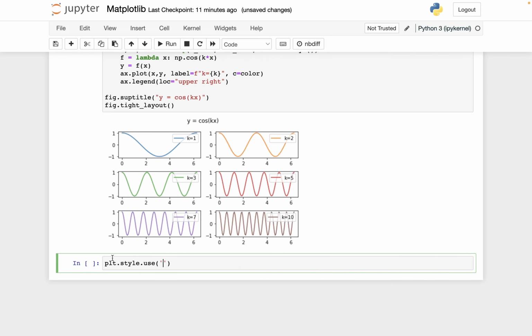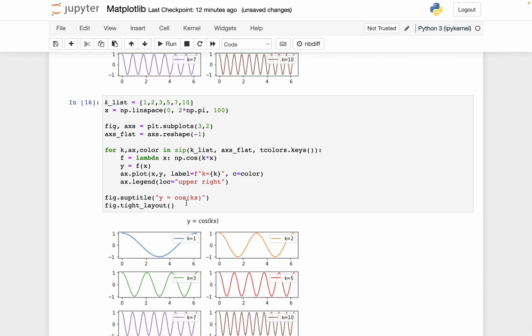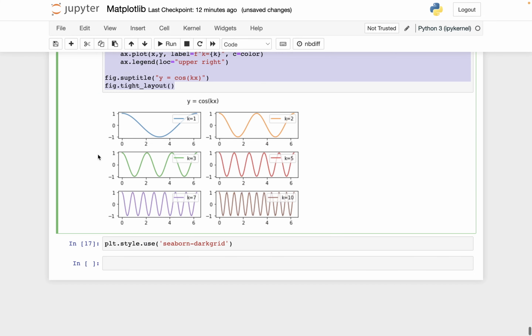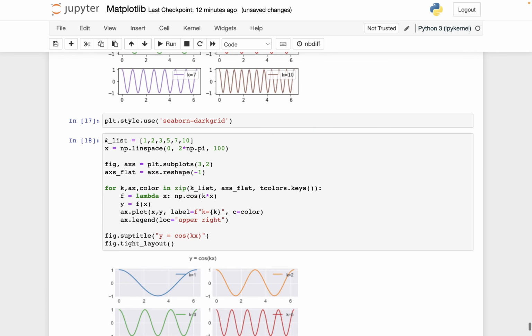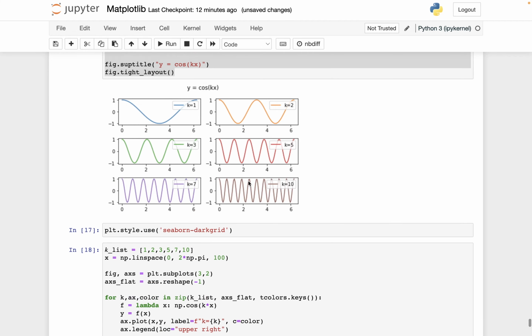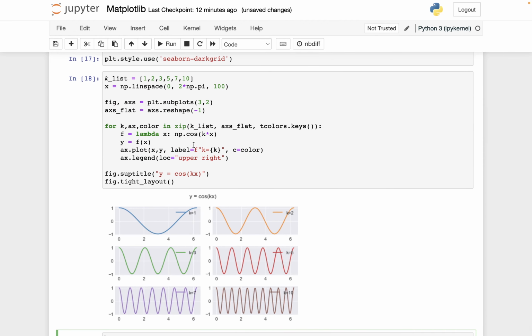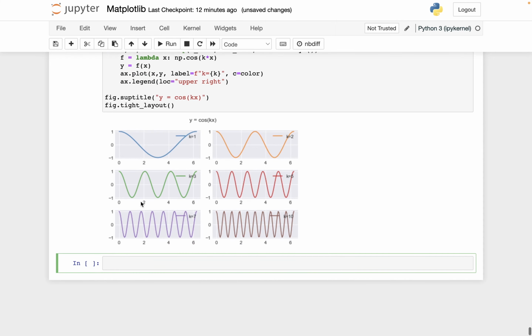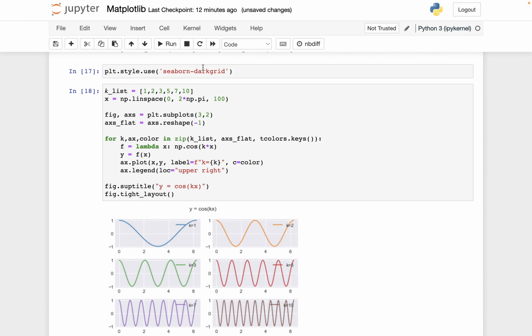So we're going to call pyplot.style.use, okay, by using the plt abbreviation. And then the one I think I'm most used to using is seaborn dark grid. And let me copy and paste this. And so I think already that looks much more modern than this. And there are very many different choices you can use for this style, different alternatives to this seaborn dark grid.